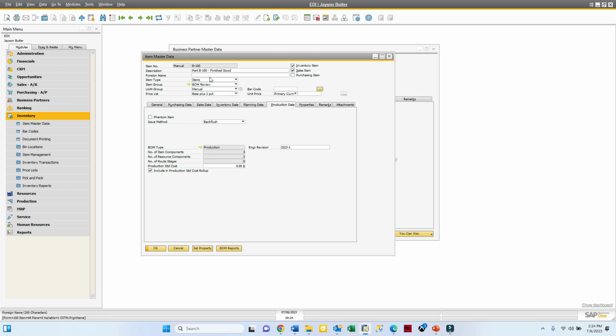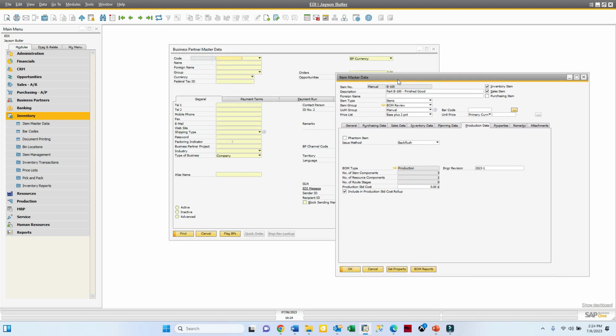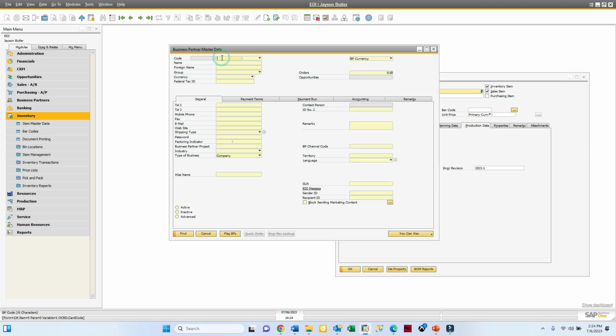The advantage of doing this is that at some point in time, I have sold this product at a certain revision level. So I want to take this revision and include it in the selling of it. And then I want to be able to go in the future and look up and say, what revision was it when I sold it?